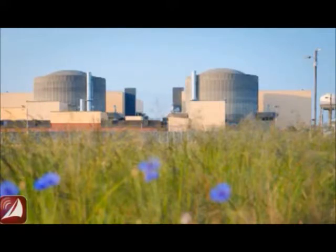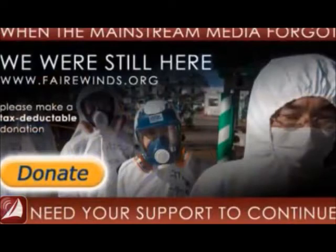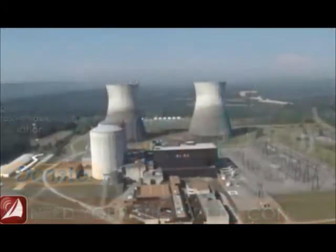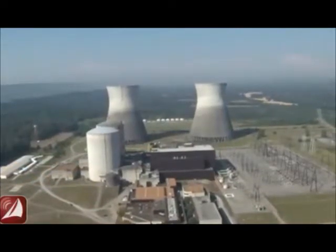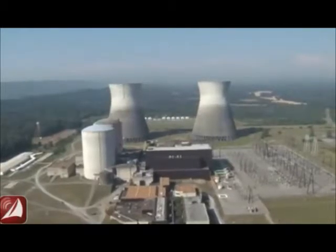Some of these considerations are replicated at the ice condenser containment at Catawba Station in South Carolina, at McGuire Station in North Carolina, as well as Watts Bar. When we look at TVA's culture, three of the six worst nuclear reactors in the country for whistleblower complaints are Tennessee Valley Authority reactors. Number one on the list is San Onofre, which already shut down. When you take that off, three out of the top five nuclear plants in the country for whistleblower complaints are Tennessee Valley Authority.